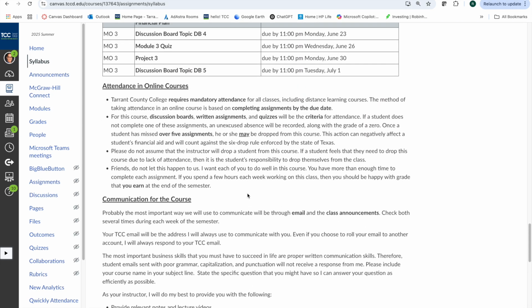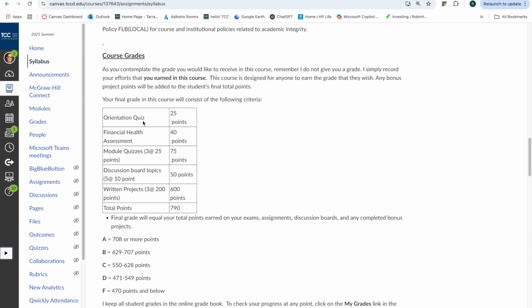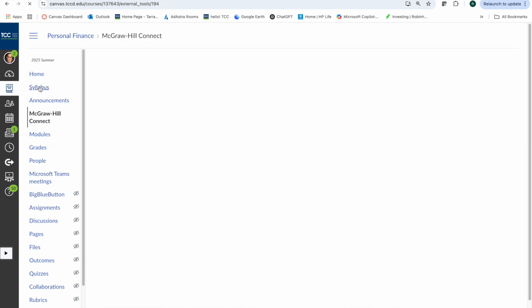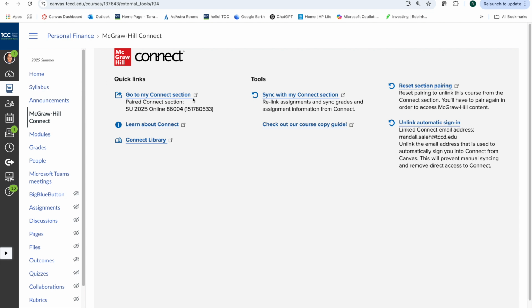So, very quickly as we move on, now I am looking from my point of view, not the student view, because I have some things locked up in here. If I go to my McGraw-Hill Connect, let's just get the book right there. As we look at this, good. Got it all set up. You're going to go to your section. You will put your TCC email in. I have contacted McGraw-Hill Connect. It should be all set up.